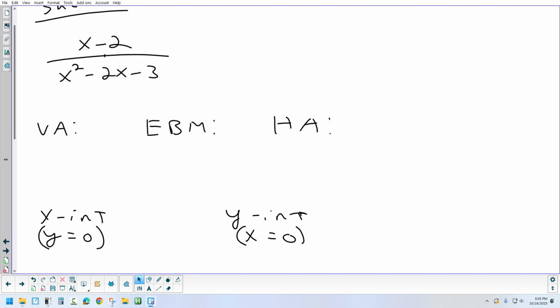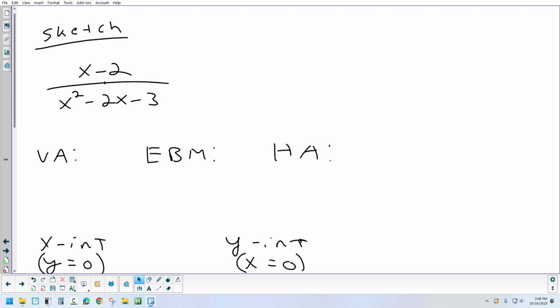These are the 5 things that you generally want to find. The first 3 you have to find. Intercepts, nice to find, not as necessary. Okay. So to find the vertical asymptotes, first thing we got to do is rewrite that. What part of that do we need to rewrite to make the vertical asymptotes easier to figure out? Denominator factor. Yeah, let's factor the denominator.